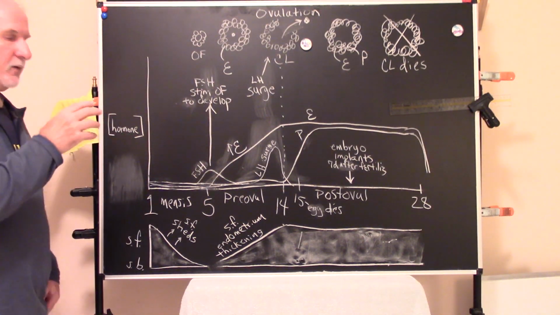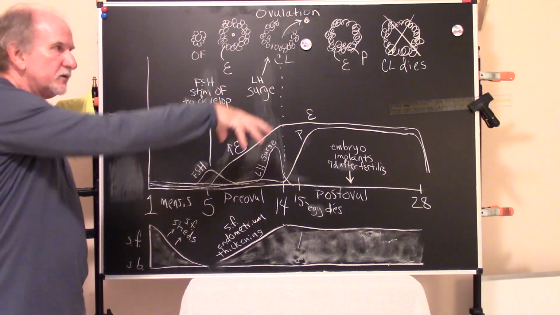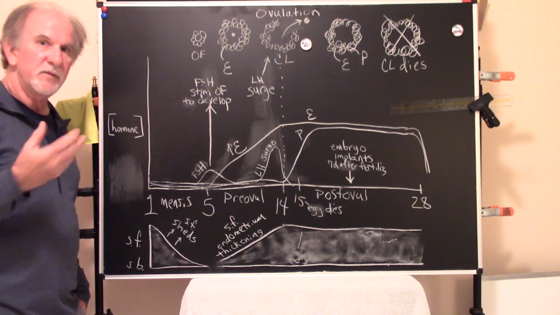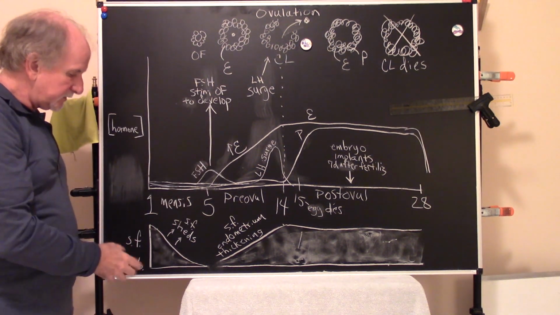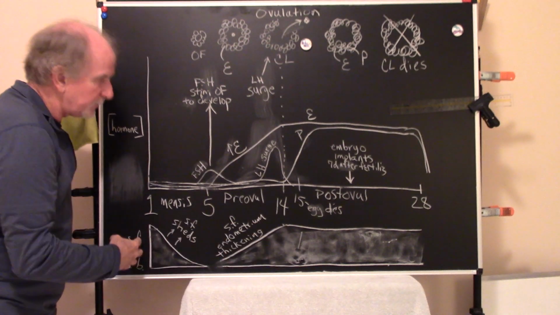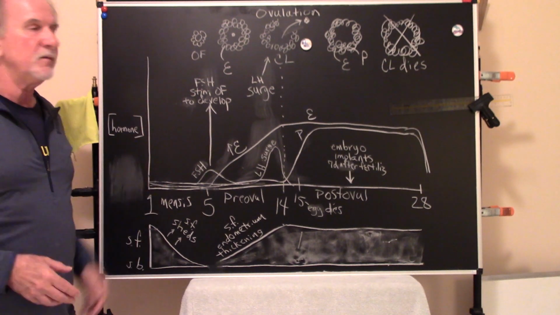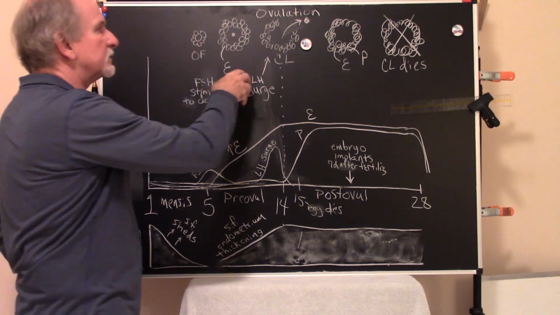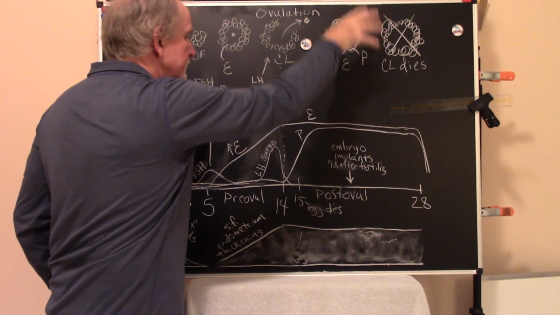So I did want to finish up by looking at a graph of hormonal changes that occur in a female's body during each menstrual cycle, and tie these changes to the thickness of the endometrium and changes that occur within the ovary as the ovarian follicle develops, ovulation occurs, the corpus luteum forms, the corpus luteum dies, etc.